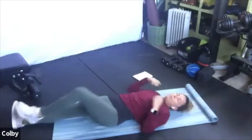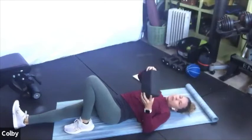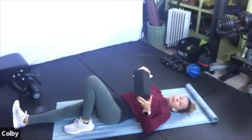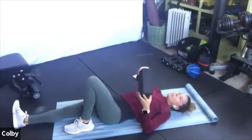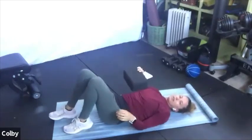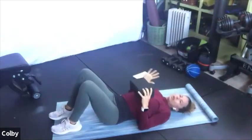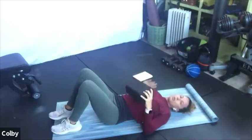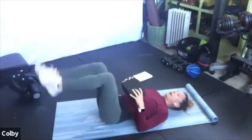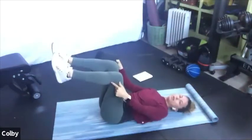Good, all right. Now, whatever you have, I have a yoga block, but I also suggested any kind of ball, a pillow, a roll of toilet paper, anything that has a little bit of lift to it. Okay. And if you don't have anything, you can just put yourself in the position without the blocker or item, okay? So the knees come over the hips again, shins parallel to the floor.